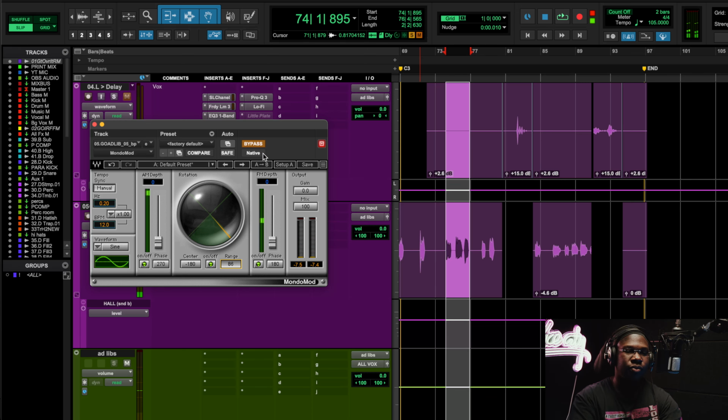So I don't know what it is, but when you use this little trick right here on the MonoMod, it's really dope because it legit makes it feel like the ad libs are kind of back. I don't know what type of psychoacoustic effect it's doing or whatever, but I think you guys should really try out that MonoMod plugin. It's a very cheap plugin and most of y'all got it. Maybe you can use that as a weird type of effect to create a little bit more depth, because I guess it's rotating the signal or doing like a phase flip or something like that. I'm not sure what it's doing, but yeah, this is a way that I like to create depth in my mixes, you know.